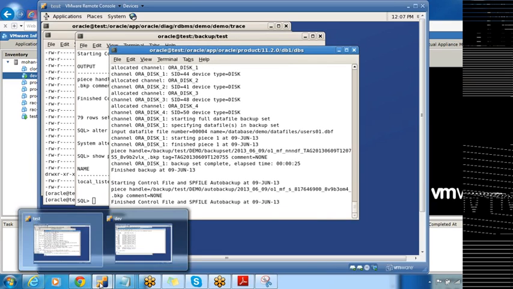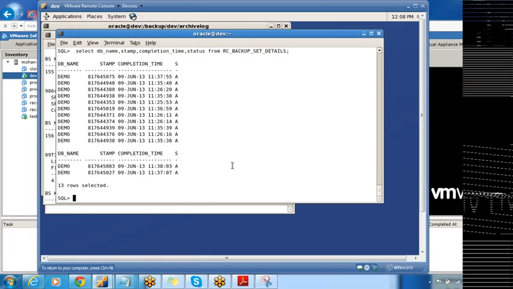Now if I go into the dev database, again if I execute this command, this time will it show me the backup information which it took at 12:08 p.m.? It will not. Only for the first time it will copy the content from the control file. For the rest of the time you have to resync it again. If you take the backup of a target database without connecting to the catalog, as I did in the previous case, it will not sync up with the catalog. You need to manually sync up the information into the catalog.